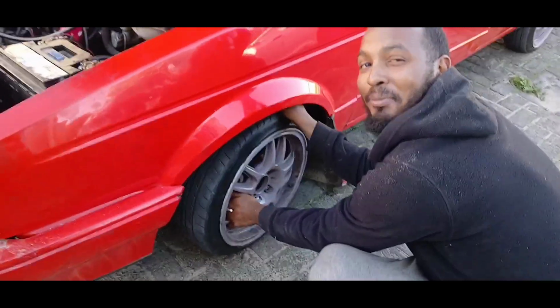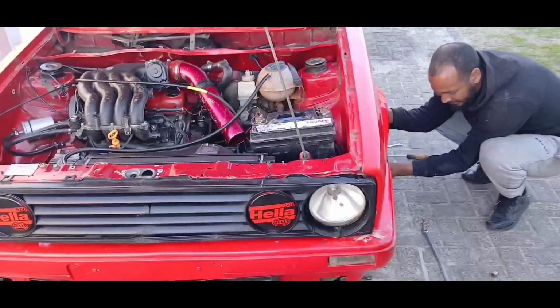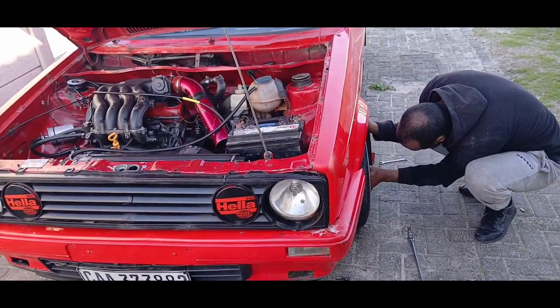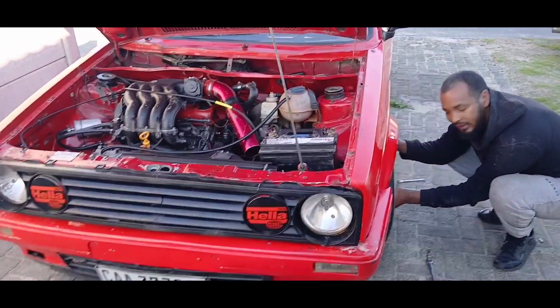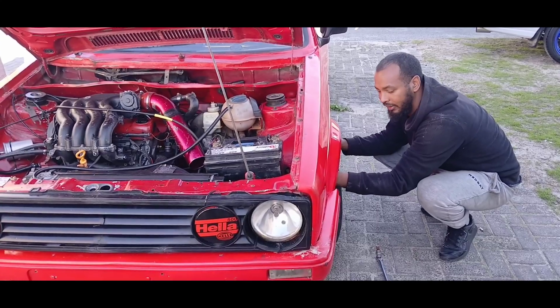Yeah. Oh, yeah. That's a CV joint problem. Yeah. But yeah. I think it's a tight. Yeah. Because if I'm in the bearing, but I will at least.